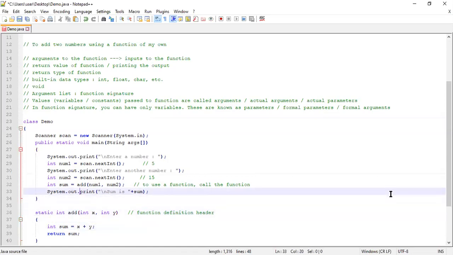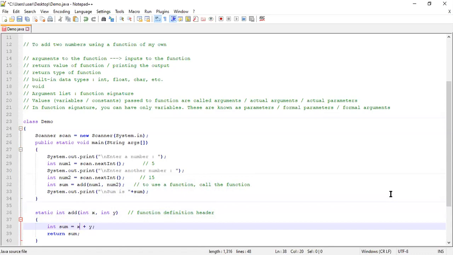So what will happen is, 5, which is stored in num1, will be copied to the first variable which is present in my argument list. Which is the first variable? X. So there'll be a corresponding copy operation. So the first value that is passed is stored in the first variable, that is X. The second value which is passed, that is num2, 15, is stored in the second parameter Y. So 5 is stored in X and 15 is stored inside Y. Now you add it up. You add X and Y.